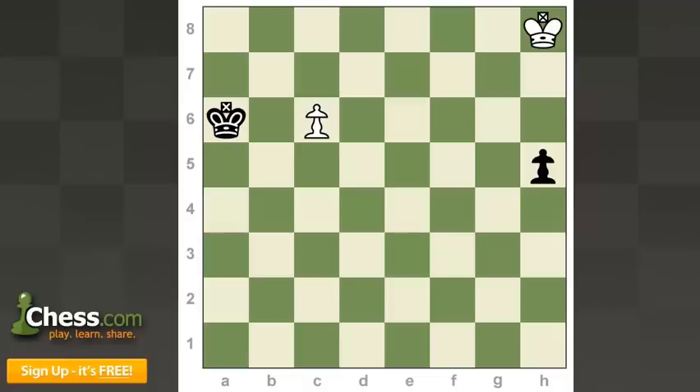In chess, a lot of people think that a king moves one space per move, but it turns out that diagonal and straight are two different distances. Diagonal is root 2 over 2 as far as straight, and in fact on the chessboard as well, you'll see that there's a different geometry to the king moving diagonally.